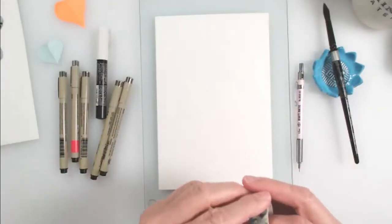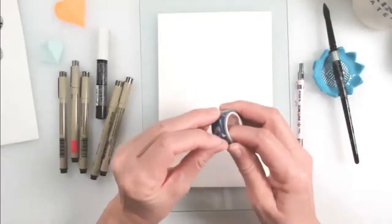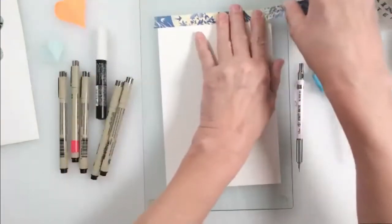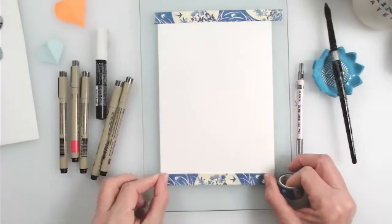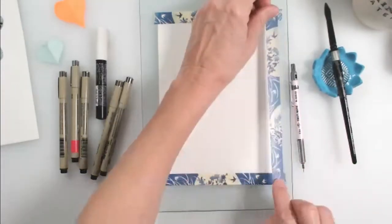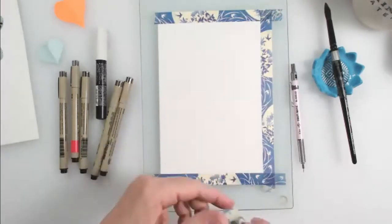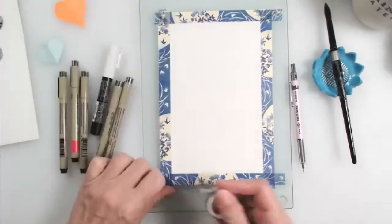And if you can, you don't need to, but I always like to mask. I like to lay my paper down, get it down firmly with some masking tape. It's not necessary to do all four sides, but if you want, and if you even decide to do a background, you can do a background, and now you have your nice edges. So these are just nice to have, a little masking tape down.